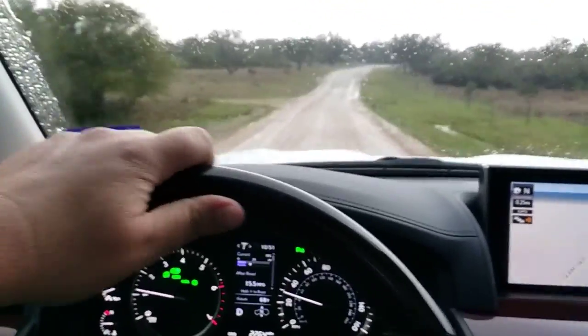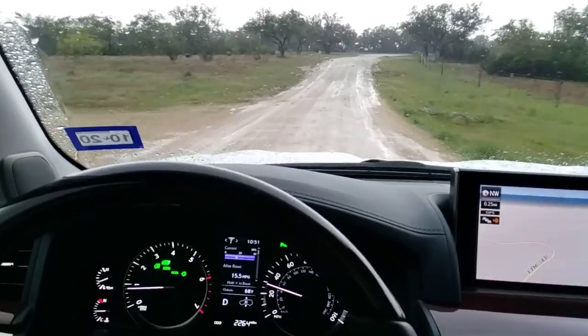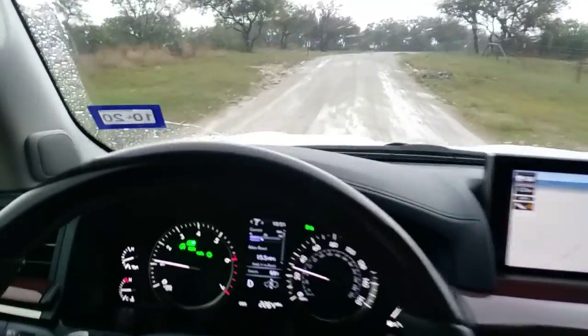I do have to say that what comes to mind when I started driving this was I would rather have the Infiniti QX85. That also has semi-aniline leather like this does. It also has four-wheel low. It also has a V8 engine. Actually, the Infiniti V8 sounds better and provides more power. And of course, that's also known as the Nissan Armada. So we are comparing apples to apples here.